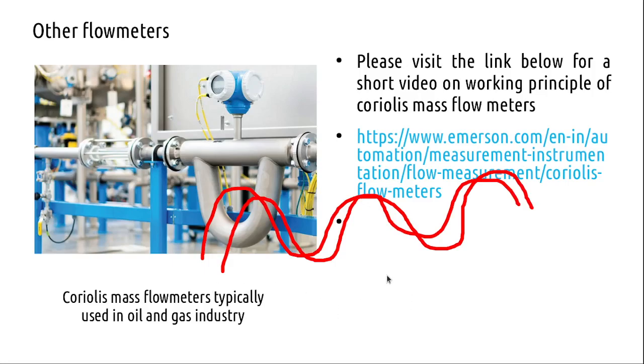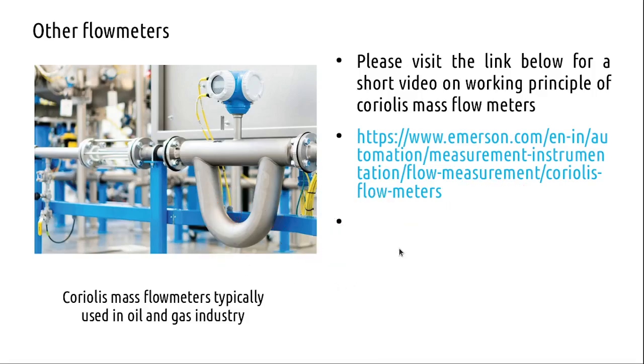Coriolis effect, what is a Coriolis mass flow meter? In fact, the Coriolis mass flow meter is one of the earlier generation, one of the first flow meters that was used in the oil and gas industry. It has evolved over a period of time. It's a very accurate device. In fact, it's a very accurate device. It gives a very accurate measurement of the mass flow. So that summarizes the ideas from module 3.